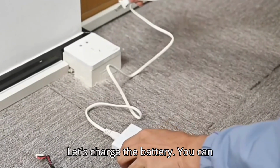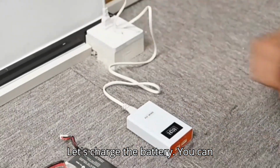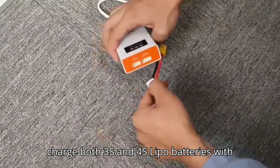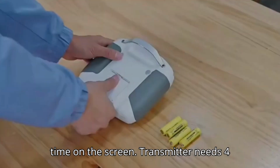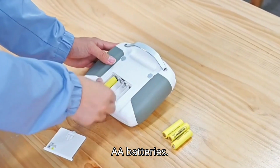Let's charge the battery. You can charge both 3S and 4S LiPo batteries with this charger. You can see the charging time on the screen. Transmitter needs 4 AA batteries.